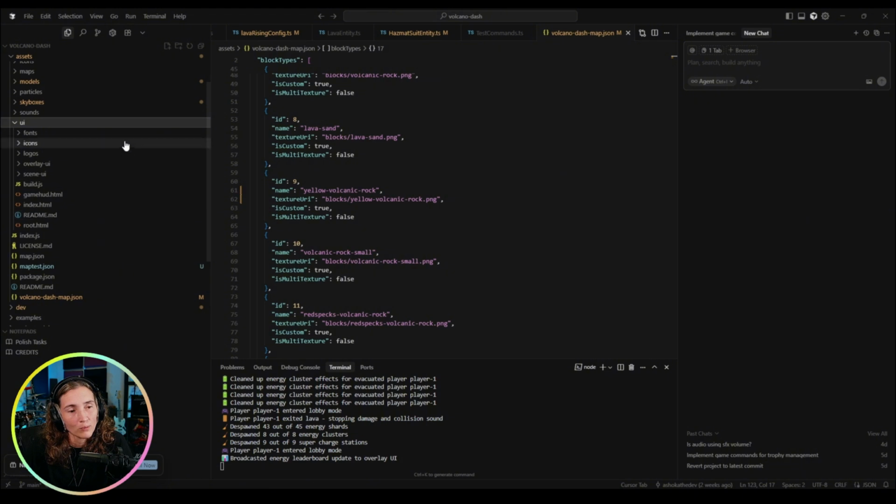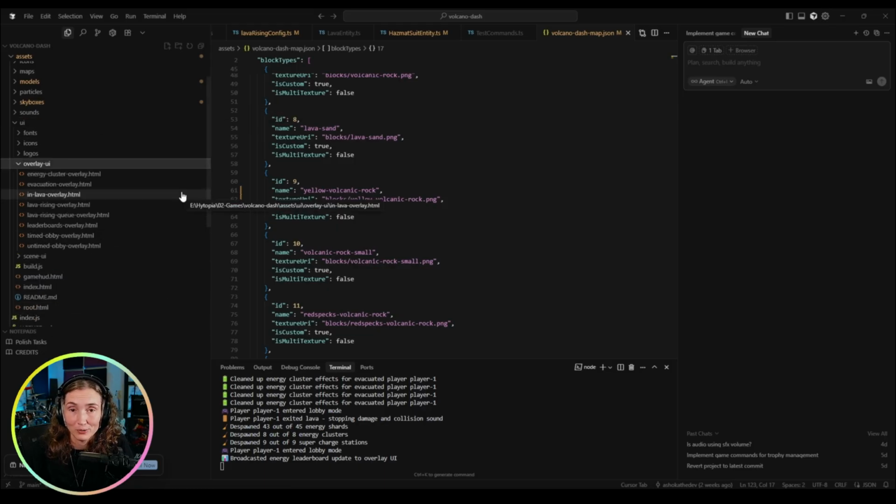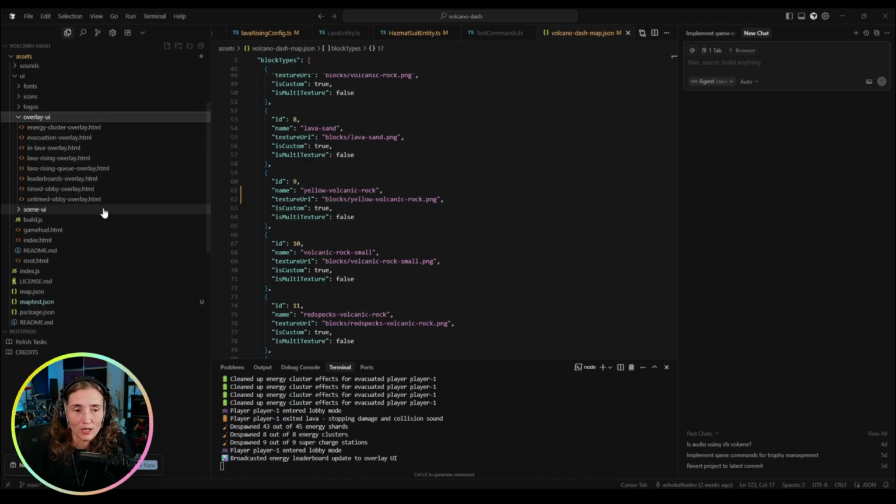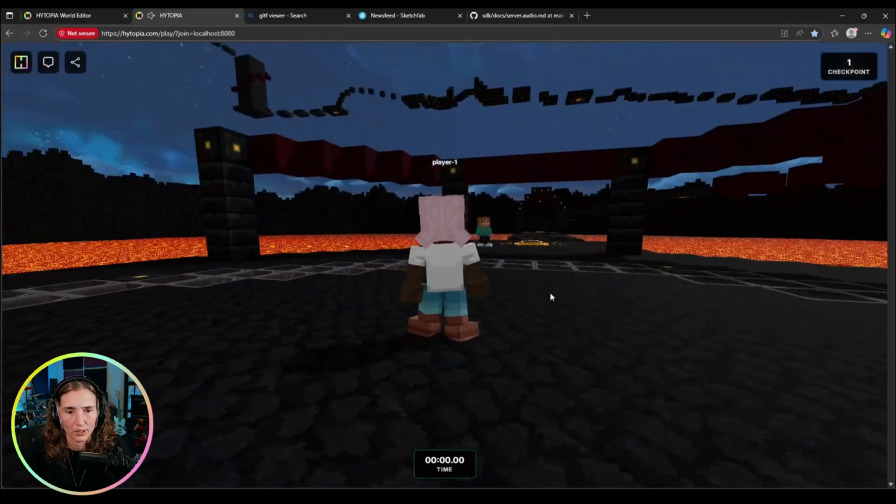So you may remember when we were building our UI, we have all of these different components that make up our UI. And you're going to be really glad that you did this when it comes time to actually polishing your UI, because it's really organized and clean and easy to work with. But for each of these UIs, we need to make it look a little bit better. So let's just take a look at what we're working with.